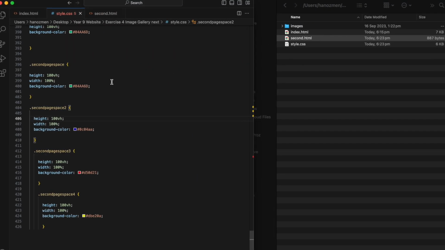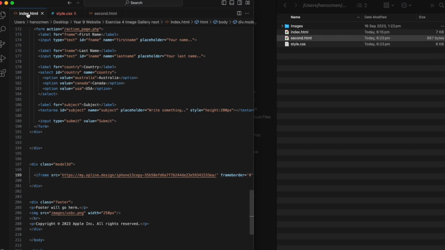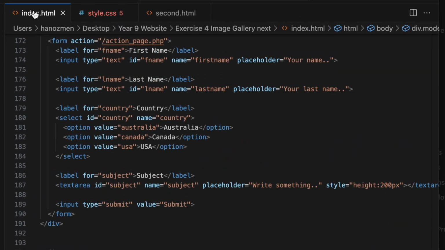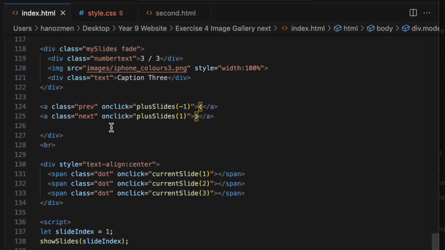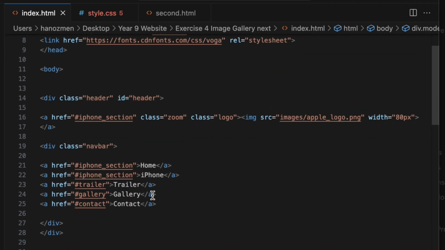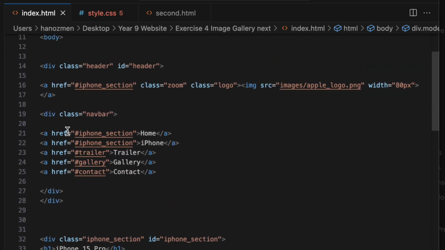So what we can do first of all is go back to our index.html page and see if we can fix up our navbar there, and then we can easily just copy the new navbar to our second page. If I scroll back to the top, here are the hyperlinks for our navbar.